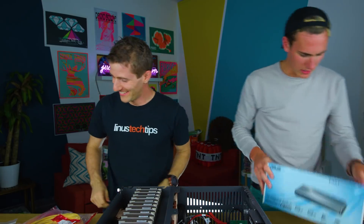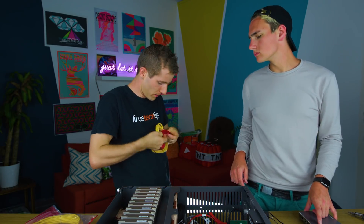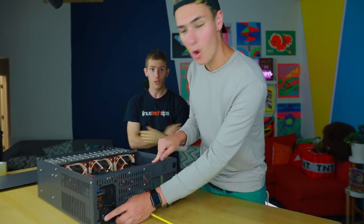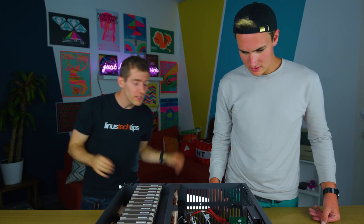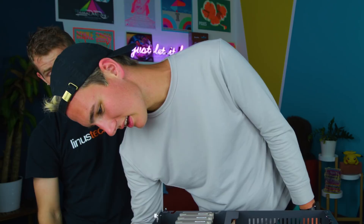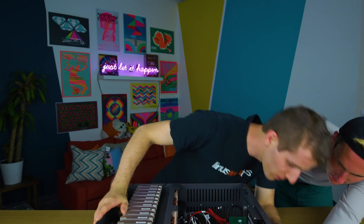Nice, you got that cache. So now we're going to take this next to your wireless router and plug it into the wall, and also plug this into one of the network ports on the wireless router. Guess what you get to do now? You have to turn it on. Here goes the switch. Big moment. You got to press the power button. I hit the power button back here. That's for the power supply - you turned it off. You turned the power supply off. It was on out of the box. Now it says it's on. Oh, it's not plugged in. It's on because I plugged it in.